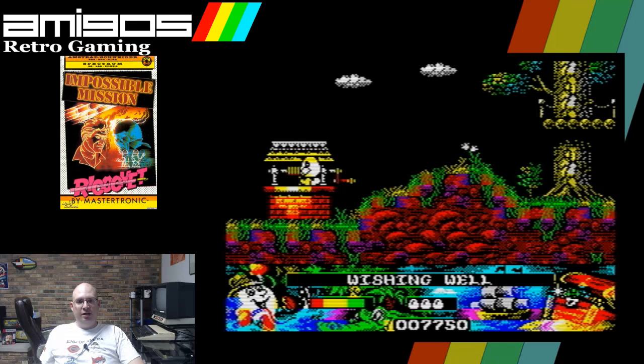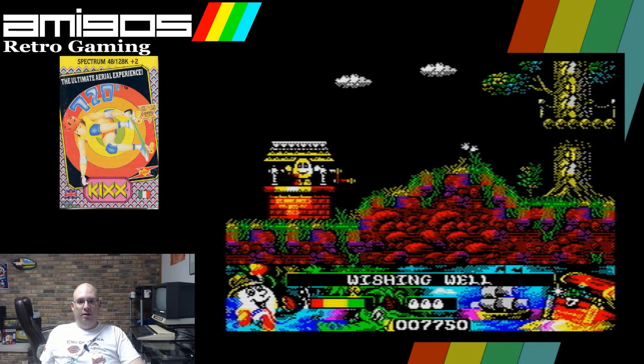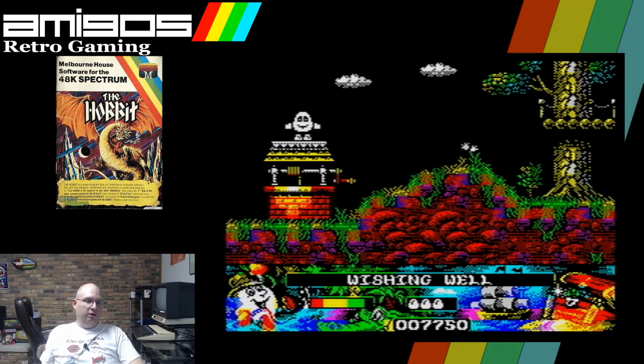Now I can pay this genie, I bet, right? How do I summon the genie? You think I should drop this coin down the well? You think that's a good idea?